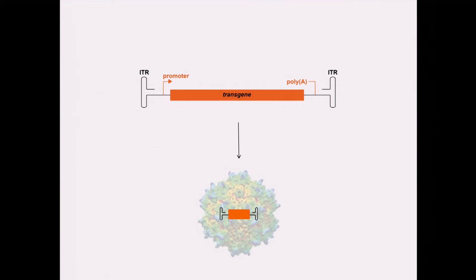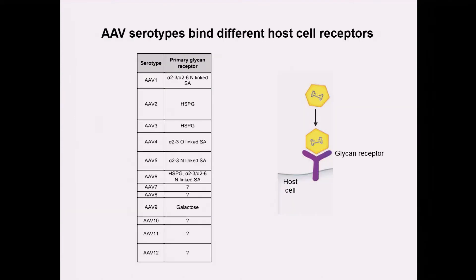You need these repeat elements called ITRs from the viral genome. More importantly, you need a transgene you want to express — in our case it could be Cas9 or the guide. You need a promoter that is suitable for the transgene, and you need a polyA. One cool thing about this: just optimal use of the right promoter can drive tissue-specific expression. If you use a promoter that is active only in neurons, you'll essentially limit expression only to neurons — that's your first step of regulation inside an organism.